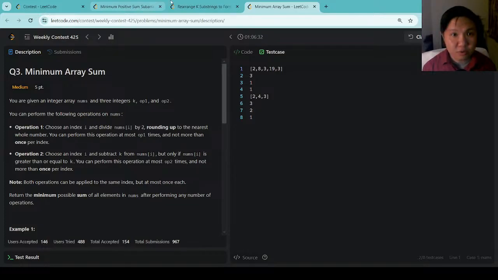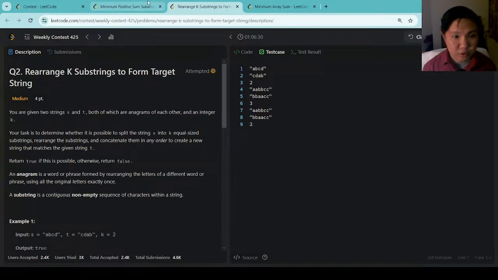So for question 2, I was wrong. When you split the string into the k equal substrings, you don't get to rearrange the letters. You can rearrange the substrings with each other. I thought you can rearrange, like anagram, the substrings into another substring, but you can't do that.